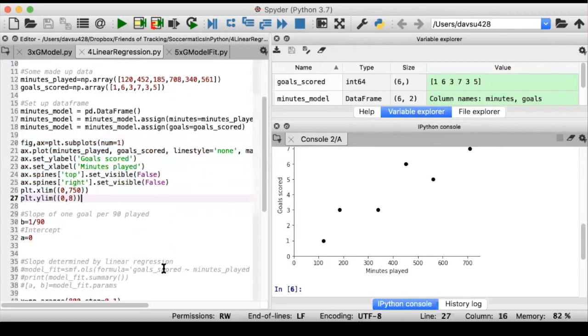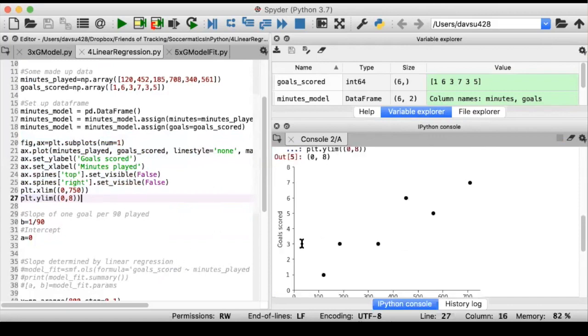I'm going to actually answer this question by just starting by guessing. Before I get into how you fit it, I'm just going to say, well, imagine you looked at this data and you thought, well, what's a reasonable model here? And it might be reasonable to think that these players score 1 goal per match. If you look here, it's about 700 minutes, 7 goals scored, 200 and something minutes, 3 goals scored.